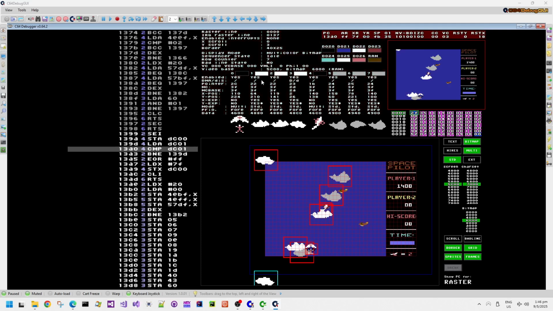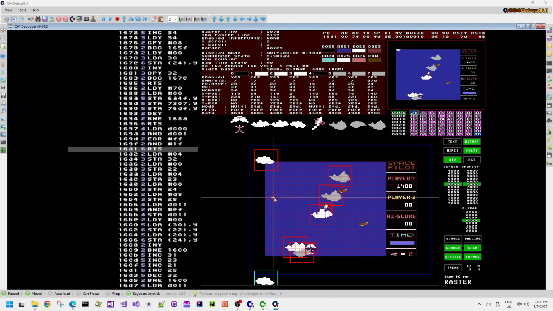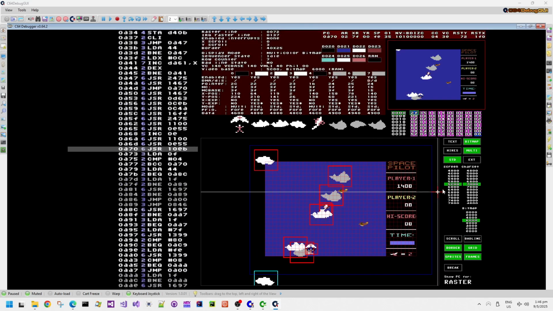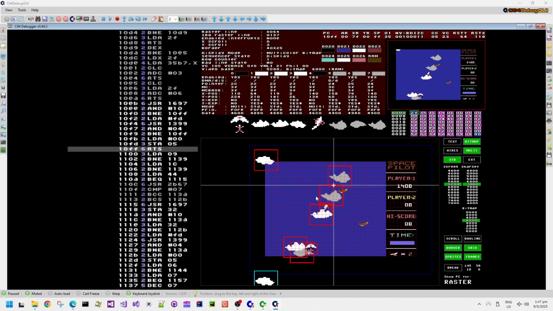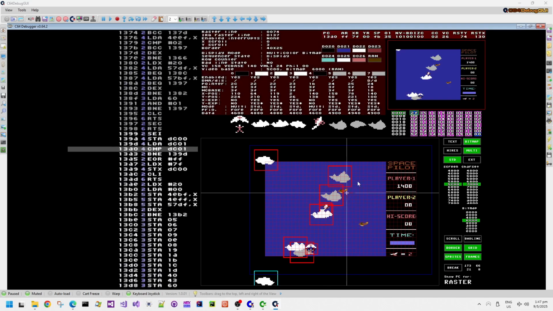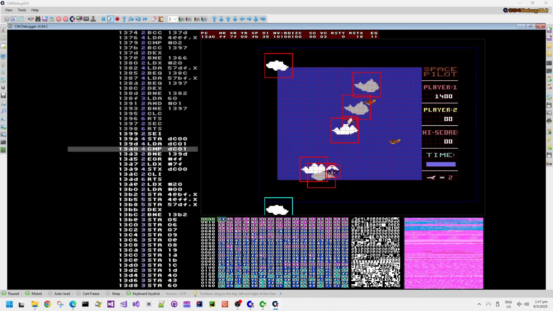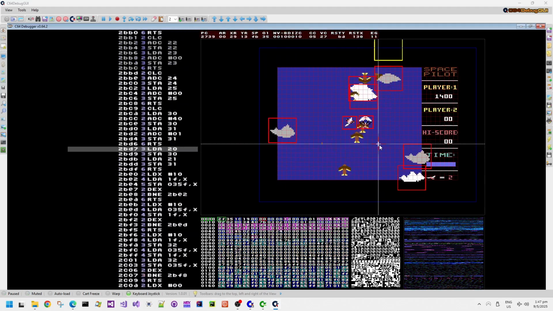And in this case, I can see that it's using a bitmap screen, a multicolored bitmap screen. We can see what the sprites are: they're clouds, the player, and also the person in the parachute. We can see that there's no sprite multiplexing going on. Okay, so the game's paused, but I didn't notice any other bitmap offset being used during the screen frame advance. There we go.